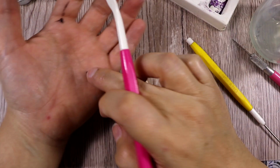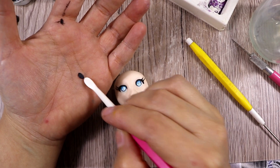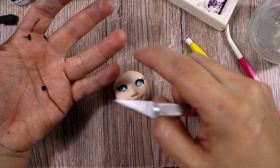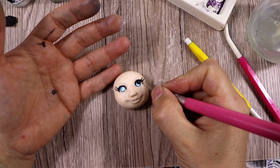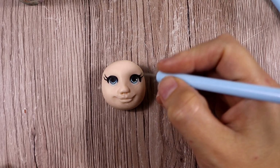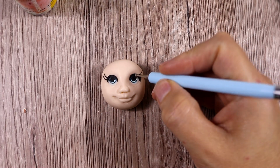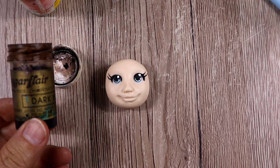Then I've made an oval, I pressed it and then I cut it in the middle and I've added on each side of the eye for the pupil. And then to make sure that the eye is going to look a little bit more alive, I've added 2 dots, one smaller and one bigger, on top of each eye.